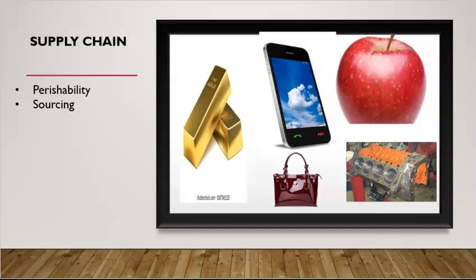Then you could think of products that are single, individual items like the apple. There is only one part to the apple or the gold. But you look at products like this mobile phone and engine block, they are made of components. It could be that those components are not made by you, but by someone else, and therefore you are part of a larger supply chain.